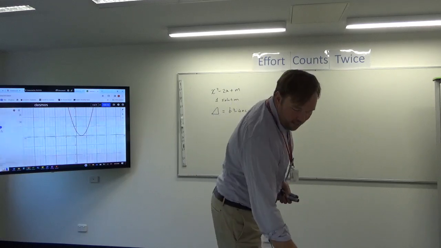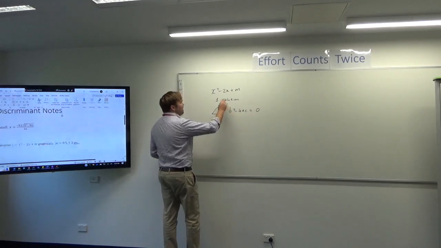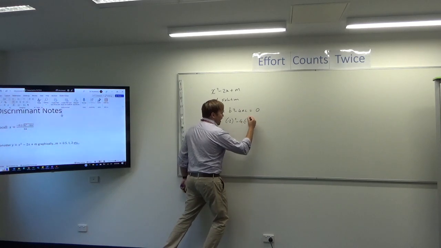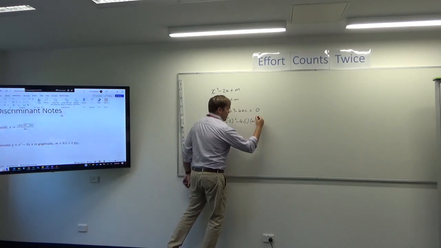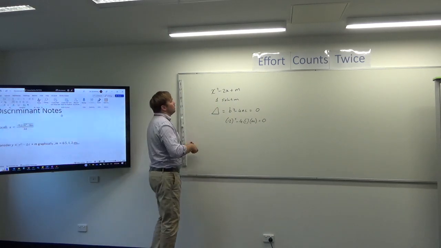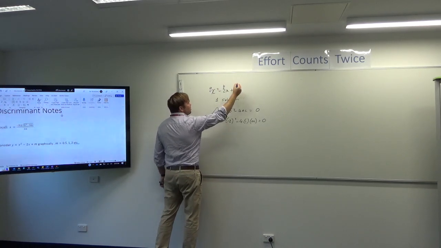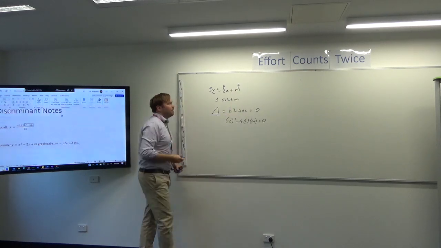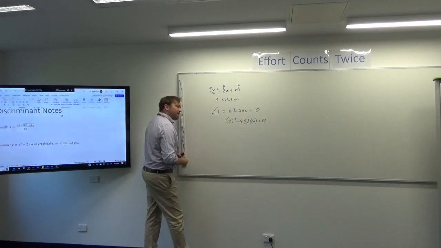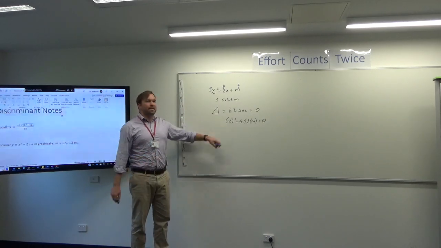And then after that, we just substitute in values. So b squared is that minus 2. So minus 2 squared, take 4ac. That is, a is that 1, b is the minus 2, c is the constant on the end, 4ac. And that's what we're subbing in to here. And as you sub in, do use brackets for each substitution. It will save you when it comes to things like negatives.